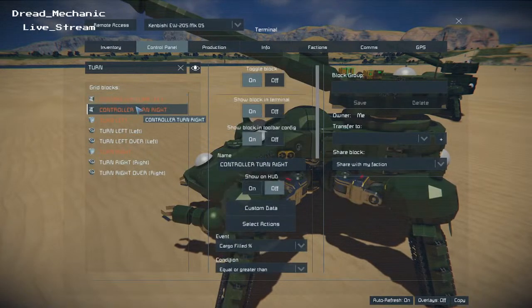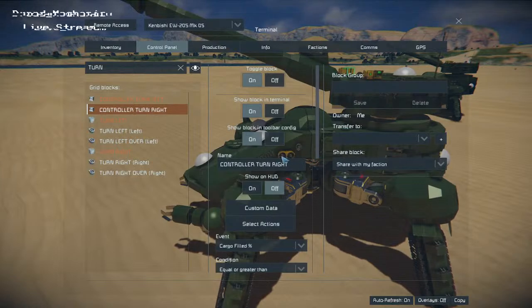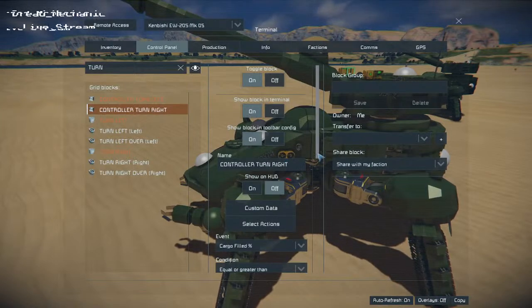And then we'll do the same for the right hand side. I'm really curious why those rotors spin. Maybe it's because I've got two controls.